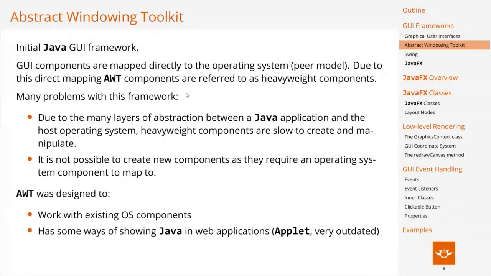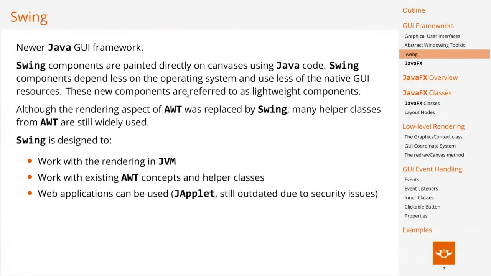So it works with many different operating systems, but if we try to create new components, something that wasn't available in the operating system, it was very difficult to do. So the first iteration, people who Java looked back and said, okay, let's try and make this better. Then came around the next GUI framework, which is called Swing. And Swing is something that is still being used nowadays, but people have been moving over to the latest framework, which is what we'll see on the next slide, which is JavaFX.